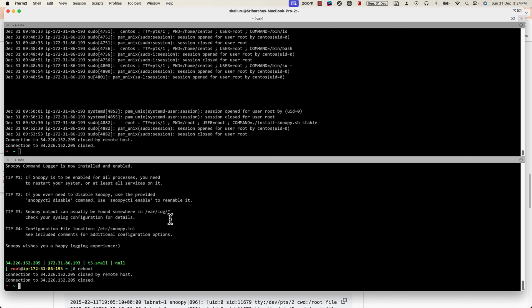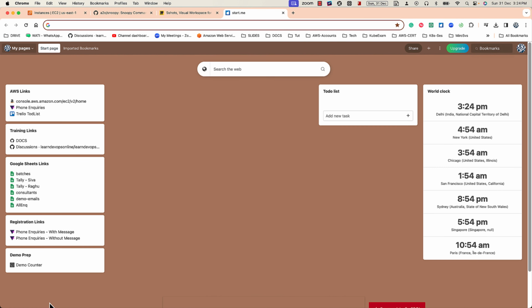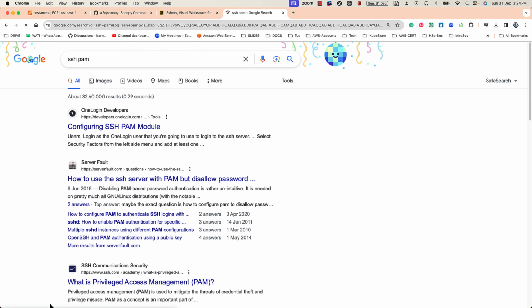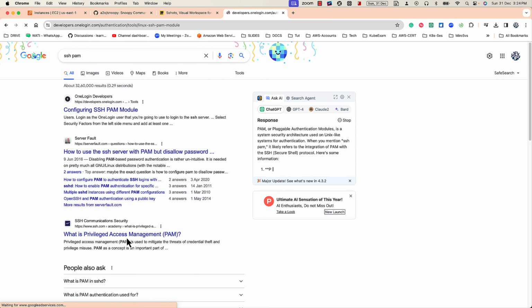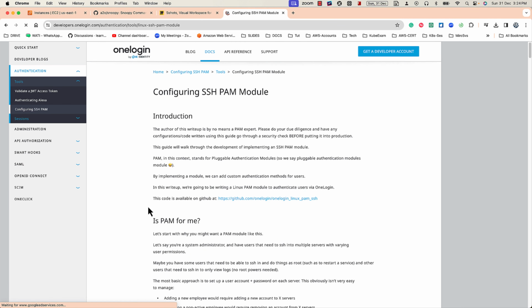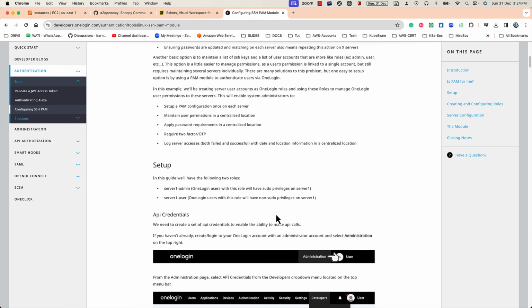PAM stands for pluggable authentication module, or privileged access management, sorry, authentication module, that's okay. But this kind of additional configuration it will do, and it will help you in tracking things. When you start doing things from SSH itself, it starts tracking right from there. Okay, so that was the idea.